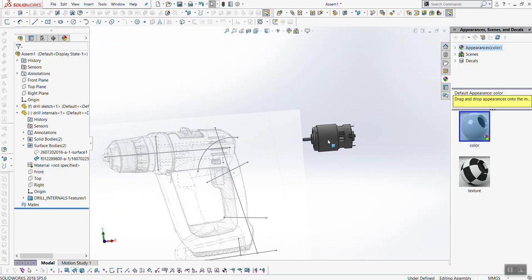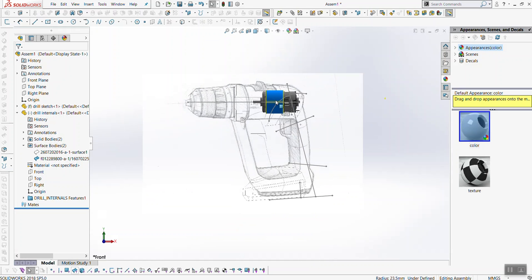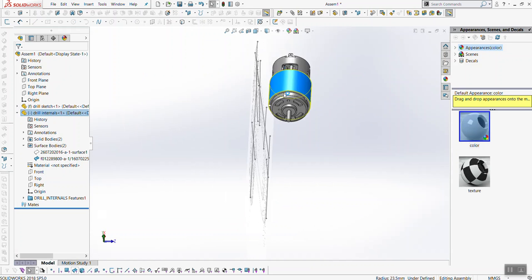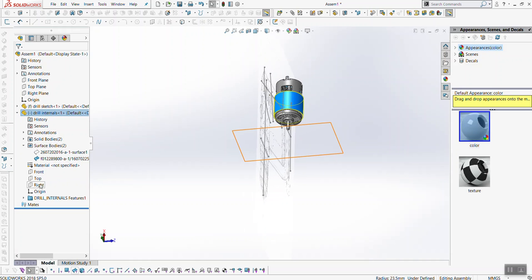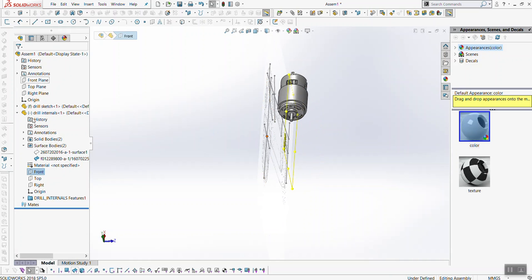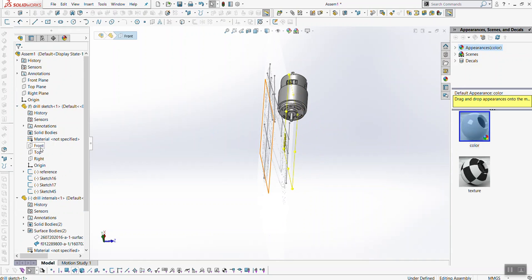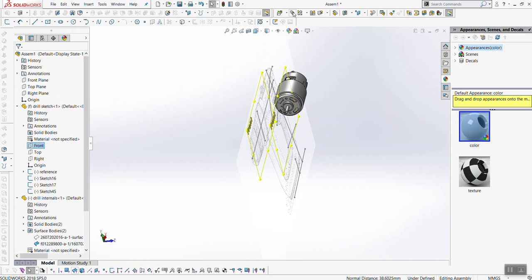What you would want to do then is set up your motor so that it's located roughly where you think it should go, which is kind of in the back here. The other thing that's important, though, is that you get the guts, this motor file, to be centered on your objects. So in this instance, I'm going to take my motor front view and make sure that it is mated to the front view of my sketch.